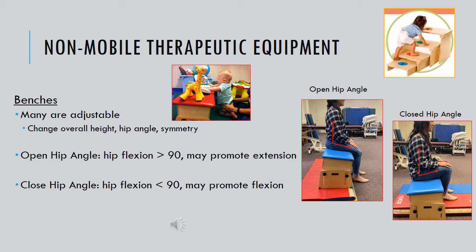As with any piece of equipment, there are many ways in which you can use the equipment other than just the standard way of using them to sit on. You could use equipment to support a developmental position, such as tall kneeling. You may use benches of varying heights to promote creeping, and we have a set of nesting benches in the lab that are made out of wood that you could use for those.